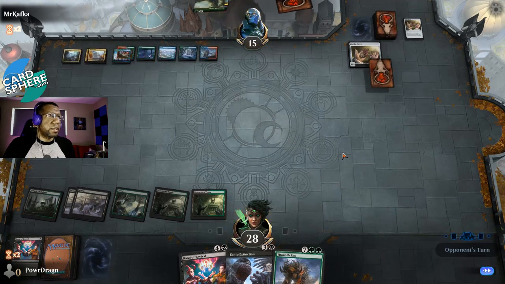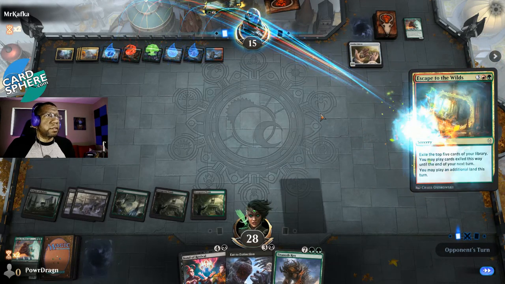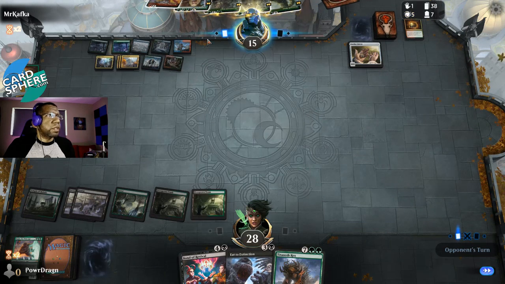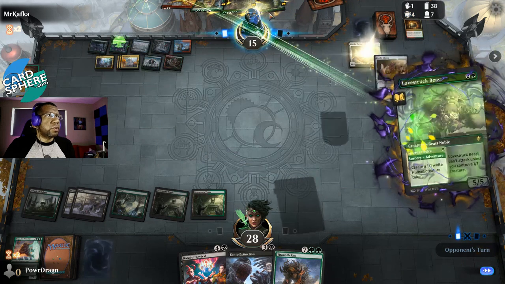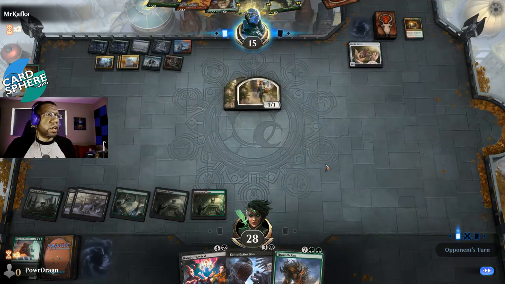Excellent, excellent. Things are coming up, Millhouse. See what the opponent wants to do here. Escape to the Wilds. All right. That gives them a couple of tokens. We don't hate that. None of these other cards really are going to matter greatly to us, since we have the Titanoth Rex.